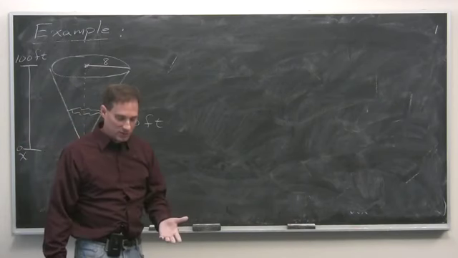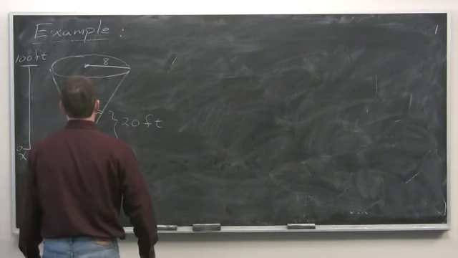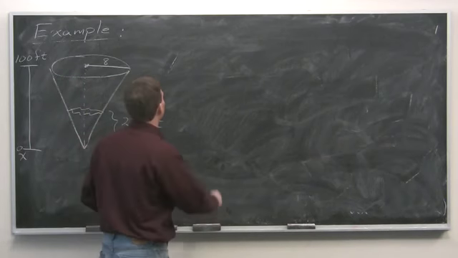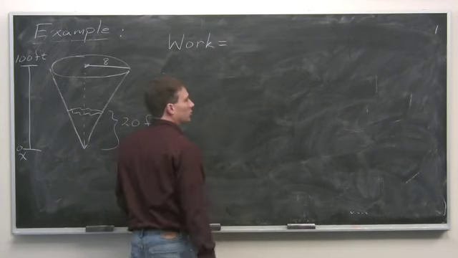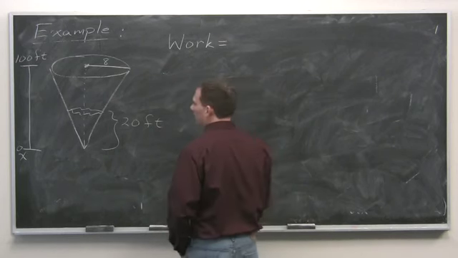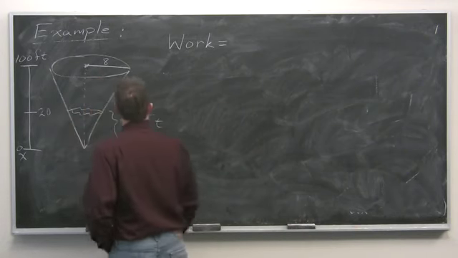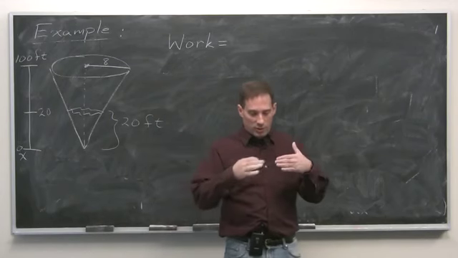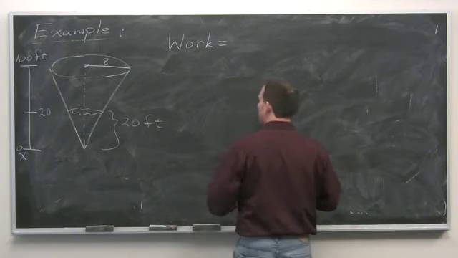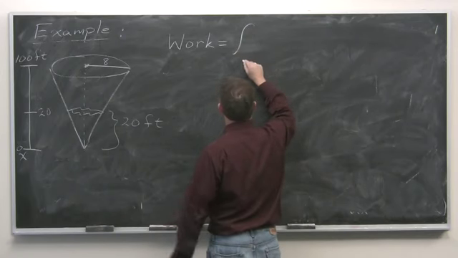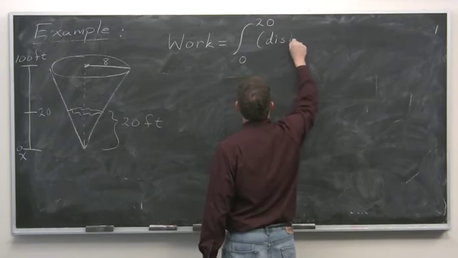And again, the problem is the same, in that the amount that you lift different pieces varies, so we need to do an integral. So the initial thing that you'd write for the work involved in lifting the water doesn't change. We would let x go from 0 to 20. We let x run through the places where we actually have some water, so x is encoding this chunk and how much work we get from lifting this infinitesimal slab.